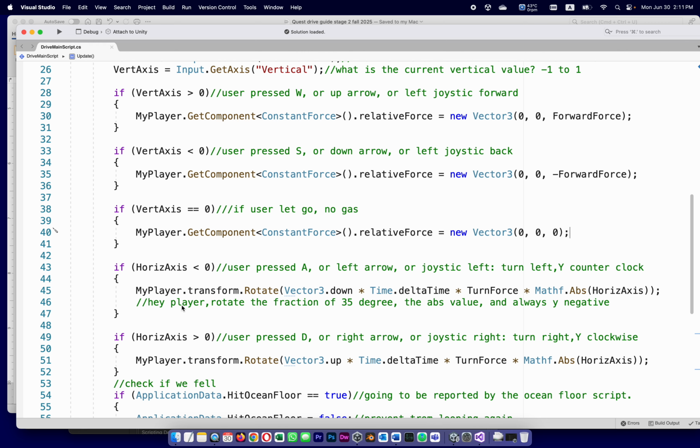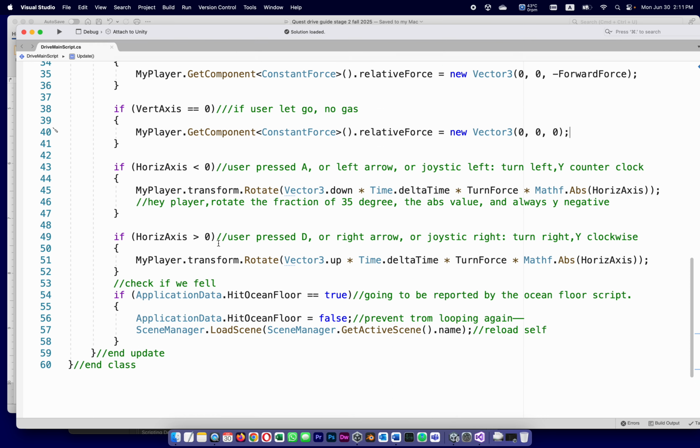In my comments, I wrote, hey, player, rotate a fraction of, let's say turn force is 35 degrees, the absolute values, and y is always negative because it says down. The other if question is exactly the same, only if it's bigger, which means we used one of the ways to indicate we want to turn clockwise or right by pressing D or the right arrow or the joystick being pushed right. And it's exactly the same line. Notice the difference.